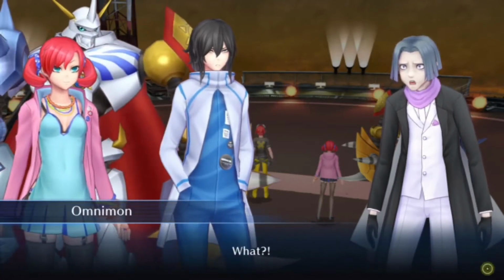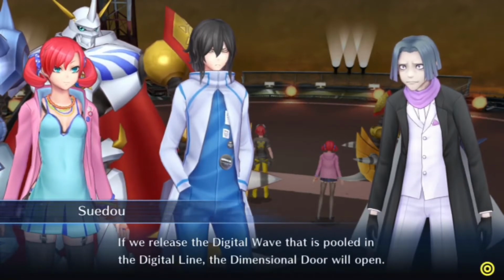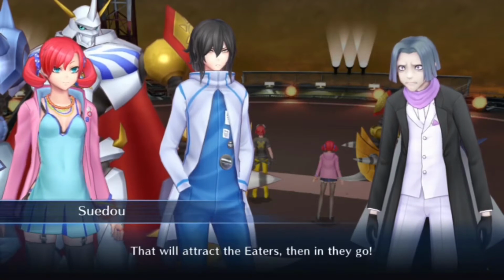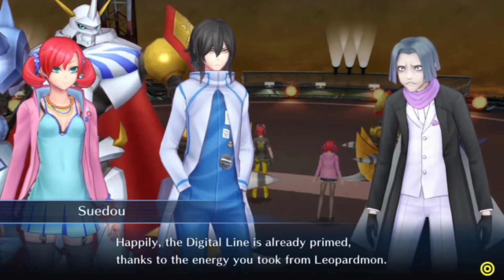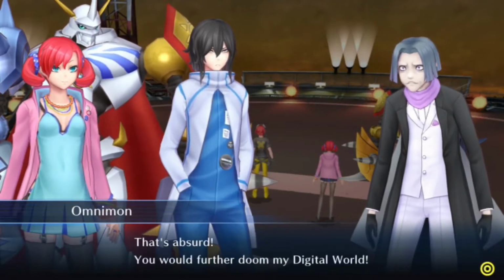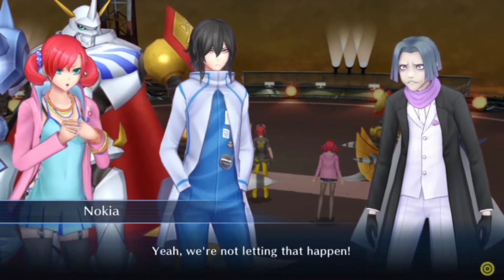What? If the digital wave is pulled in the line, a digital pool will open. That will attract the eaters and then they will go. Happily, the digital line was already crammed. Thanks to you, Supermon. The plan is going well at any time now. For further doom of my digital world. Yeah, we're not letting that happen.